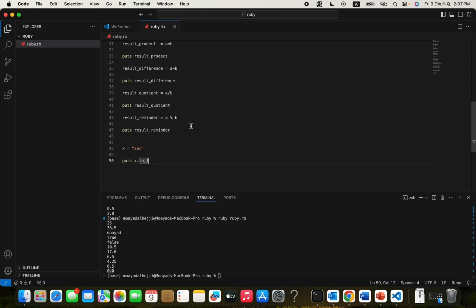So let's try to change it to integer. We can just simply write to_i and save it. Run it again. As we can see, it is 0. What if we have 10 and we want to convert it to an integer? Just run it. As we can see, it is an integer now.